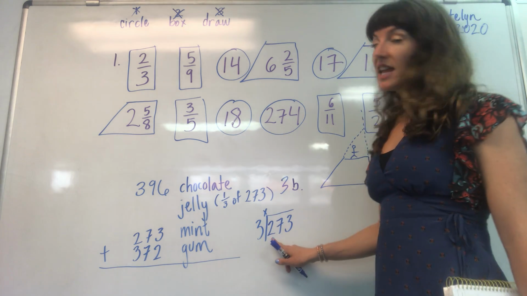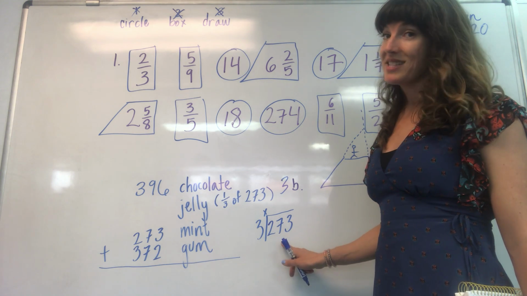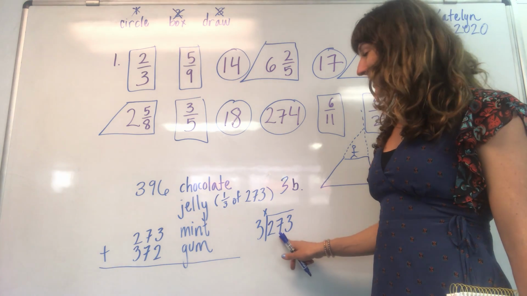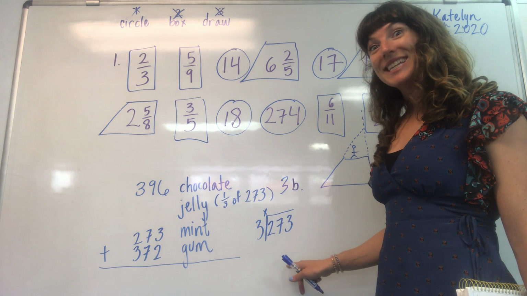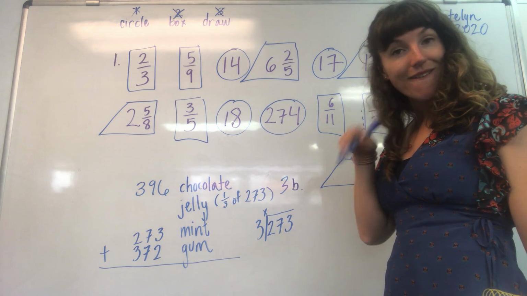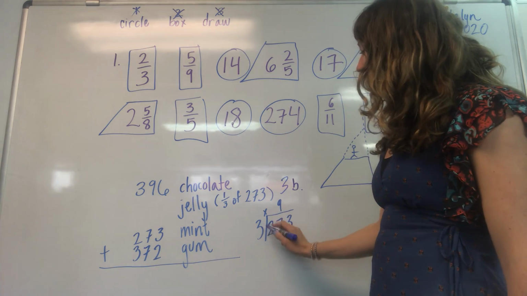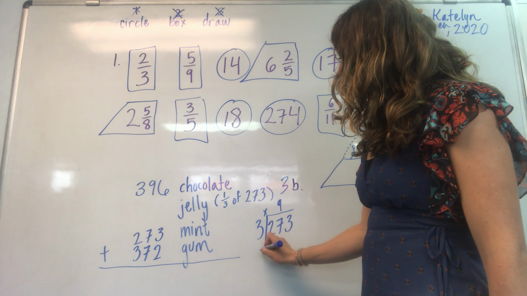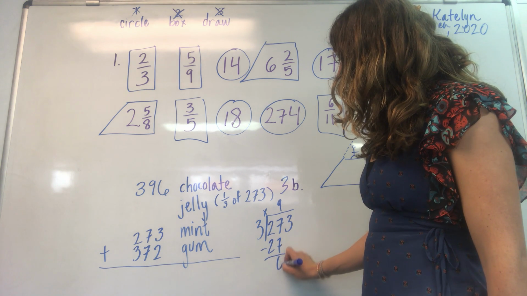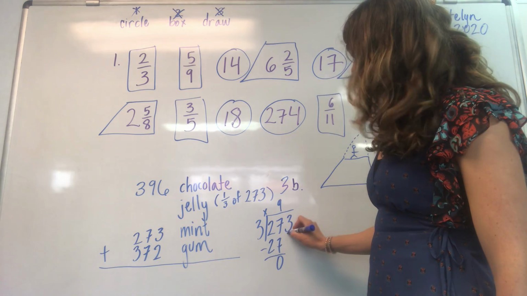You can only divide into a number that's greater than or equal to your divisor. 2 is less. So now I go to 27. Oh, 3 into 27. I do believe that is 9. Very good. I put my 9 on top. 9 times 3 is 27. I subtract them. My answer is 0. Is 0 less than 3? Yes, it is. I bring my 3 down.